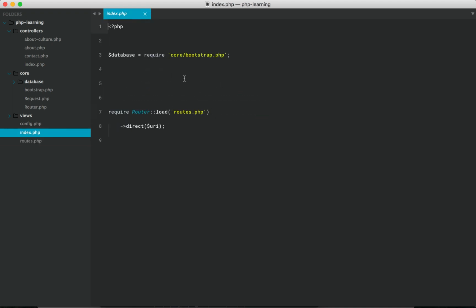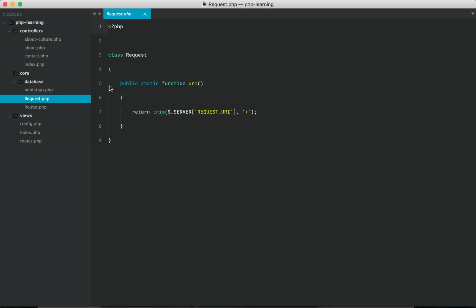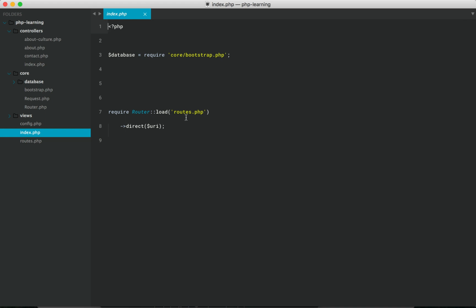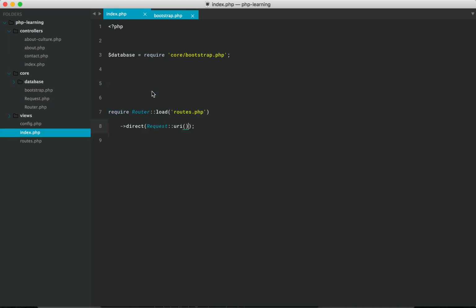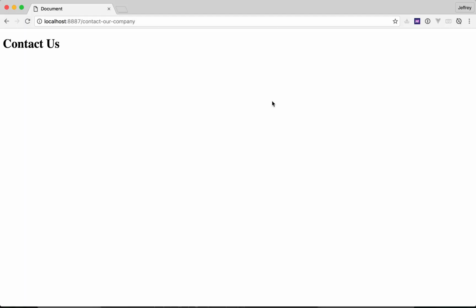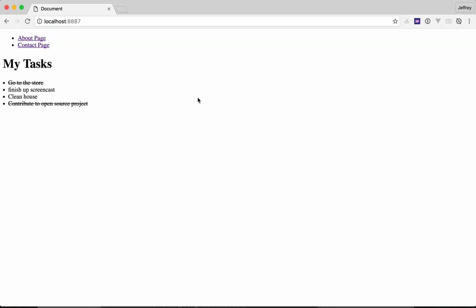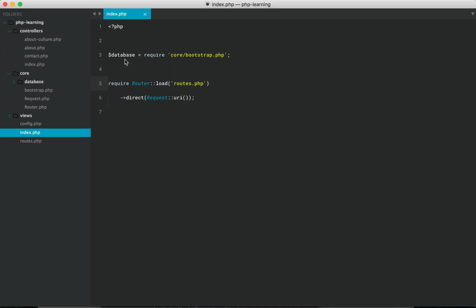Okay, but anyways, so we have a request class now that has a single static method. So now in index.php, we could always say request URI. And let's make sure that we load that. And on that note, you'll see that we're manually loading basically every file we need. Later, I'm going to show you what we call autoloading, and that will basically automatically pull in any class that you require. But for now, we're still just going to do it manually. All right, come back, refresh. That looks good. Go to the home page. That all looks good.